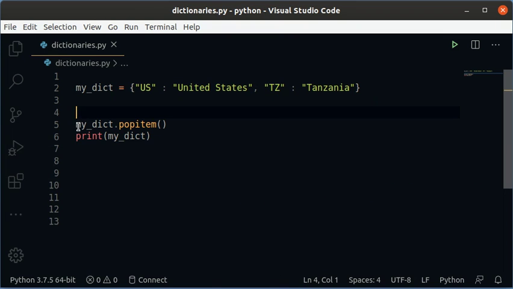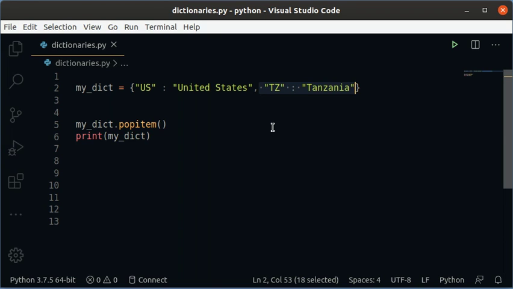The popitem method does not take any parameters; it removes the very last element out of our dictionary. The difference between pop and popitem is that pop takes the key of the specific element that you want to delete, while popitem removes the very last element of the dictionary. So that's how you can remove elements from a dictionary.